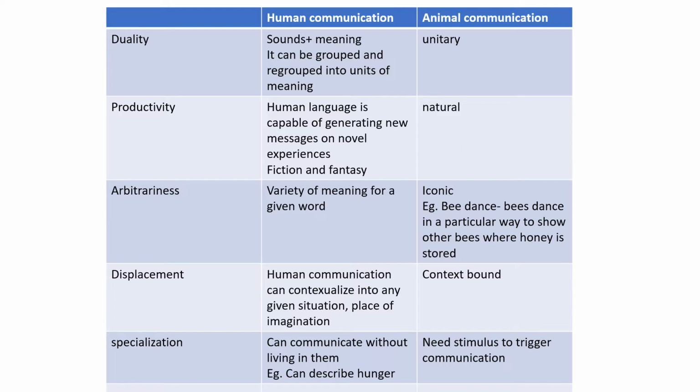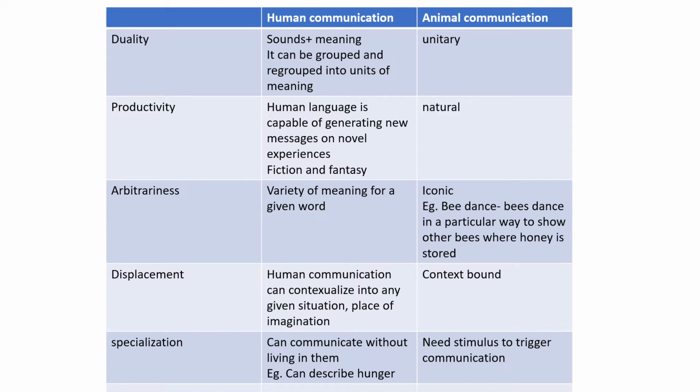You can be in one place, but your thoughts might be displaced from far away. Far-fetched thoughts you can bring to your communication, and convey them through your ideas. So that is the specialization of human communication. There is displacement, whereas animal communication is context bound. If one cow is talking to another cow, that is context bound. They cannot think about other worlds or some other context.